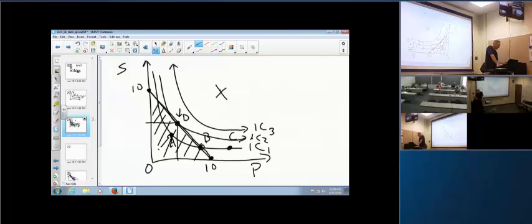Notice what's happening. That's where you buy 5 shirts and 5 pants. So if I see you coming back from Walmart with 5 pants and 5 shirts, I can assume your preferences look something like that, because that's the point where you've maximized your utility subject to your budget constraint. You can't do any better than that.